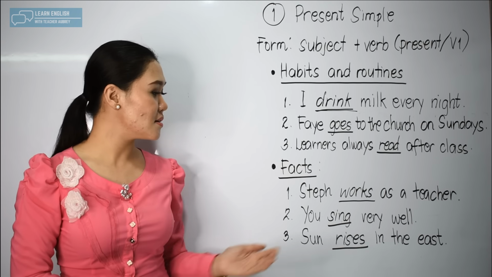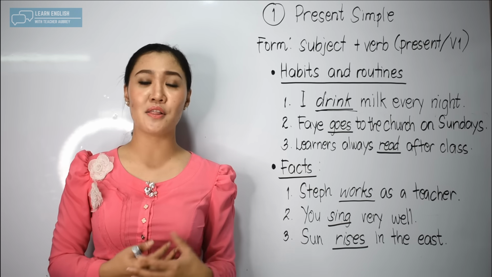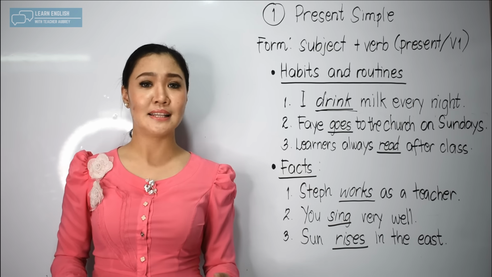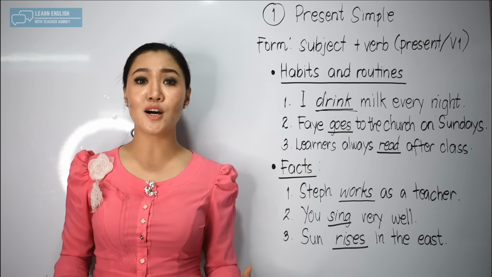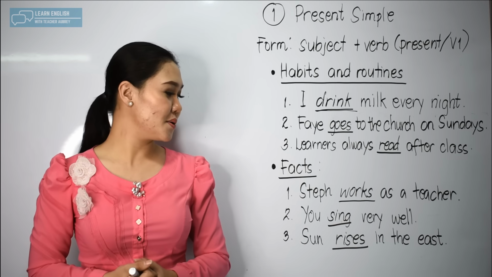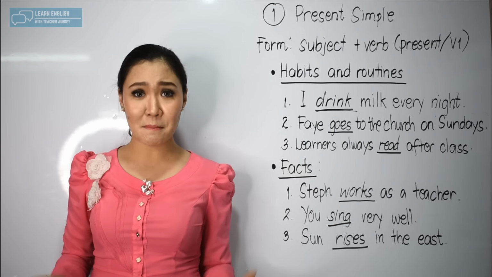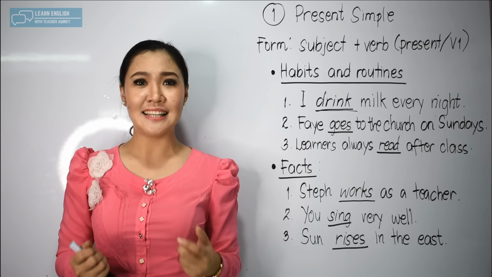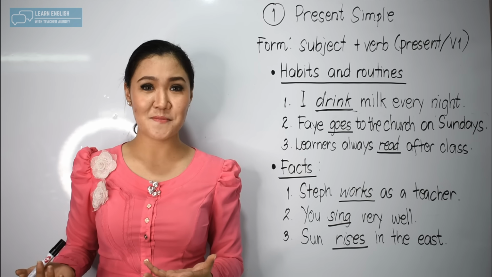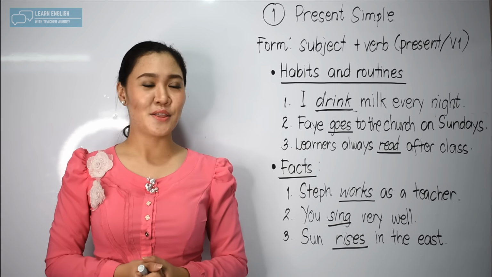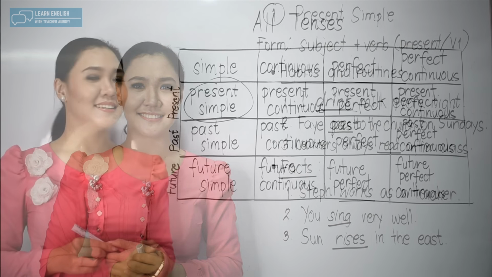Another example is you sing very well. You sing very well. That is a fact. And last example we have is sun rises in the east. Sun rises in the east. Okay? So, isang fact or katotohanan na hindi natin maaaring mabago dahil yun ay katotohanan na ang araw ay nag-rise sa east. Okay? Those are the examples for the present simple tense.